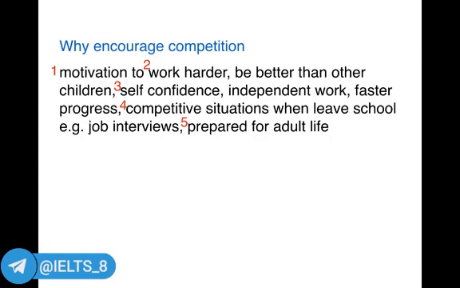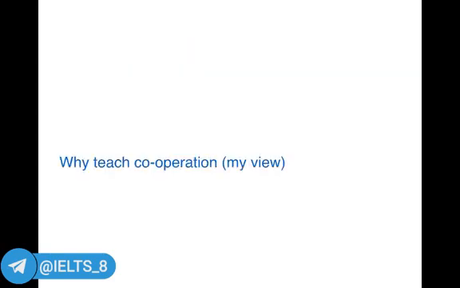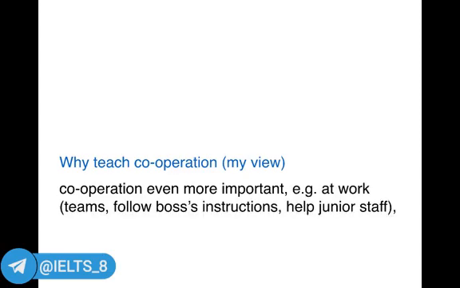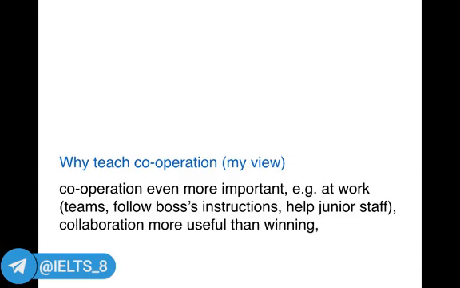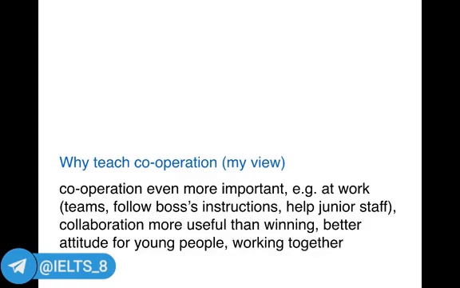If we do the same thing for paragraph 3, why teach cooperation, we'll start with the ideas we had. Cooperation is even more important. For example, at work, you work in teams, you follow a boss's instructions, or you help other staff, maybe junior staff. Collaboration is more useful than winning. Better attitude for young people. Working together. If we put these ideas in order with numbers, we thought the basic idea is that cooperation is even more important than competition.